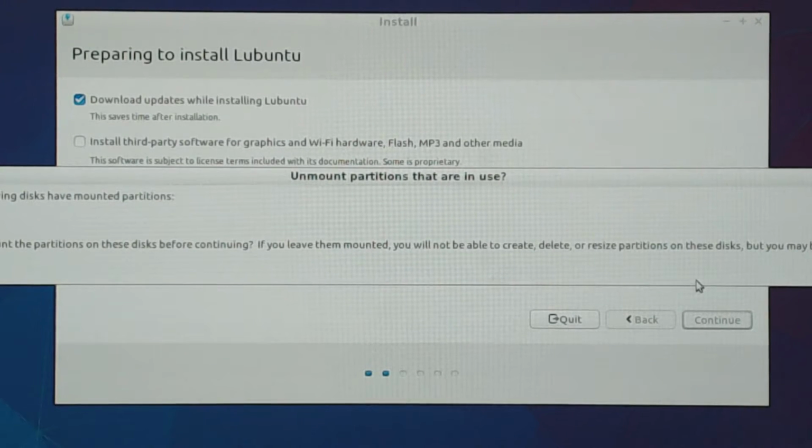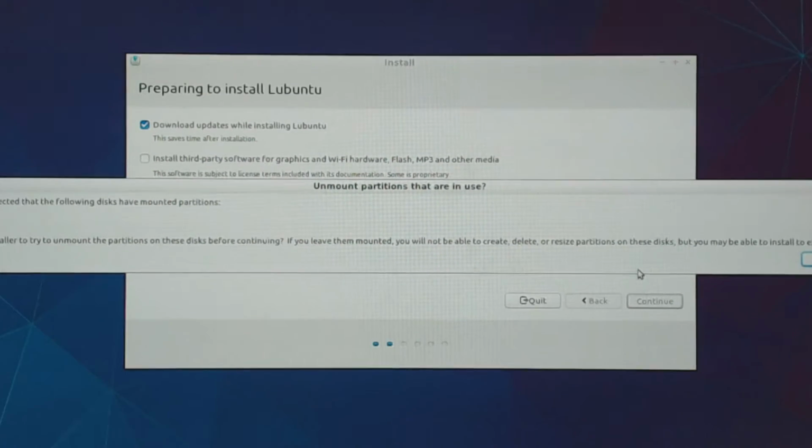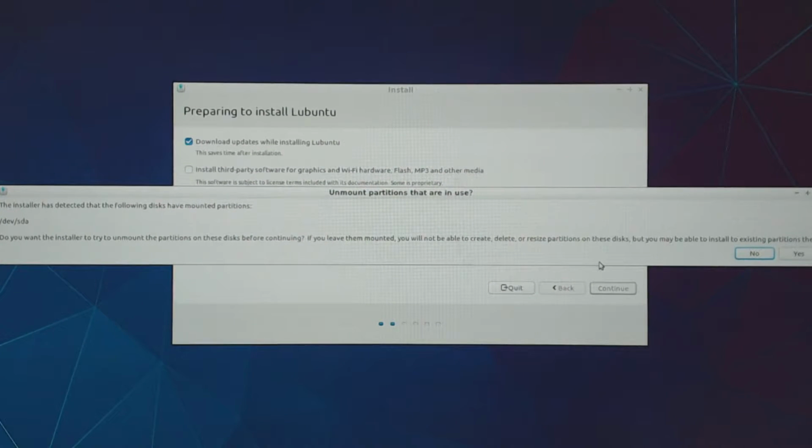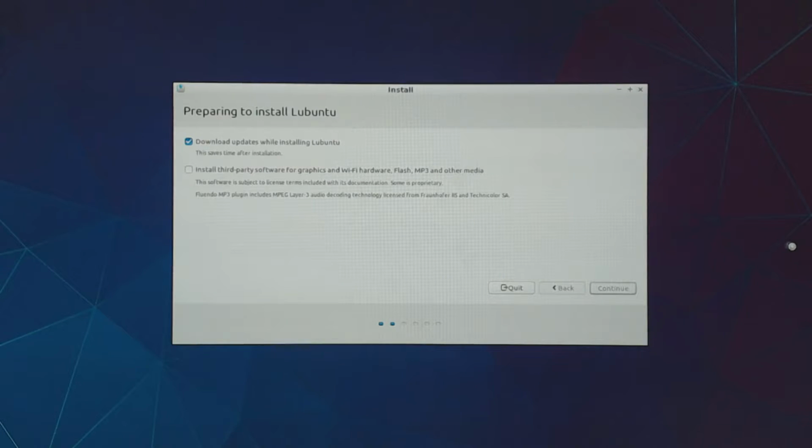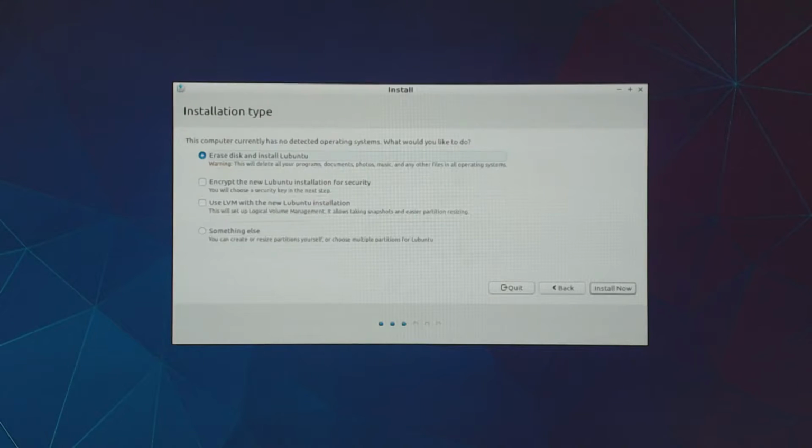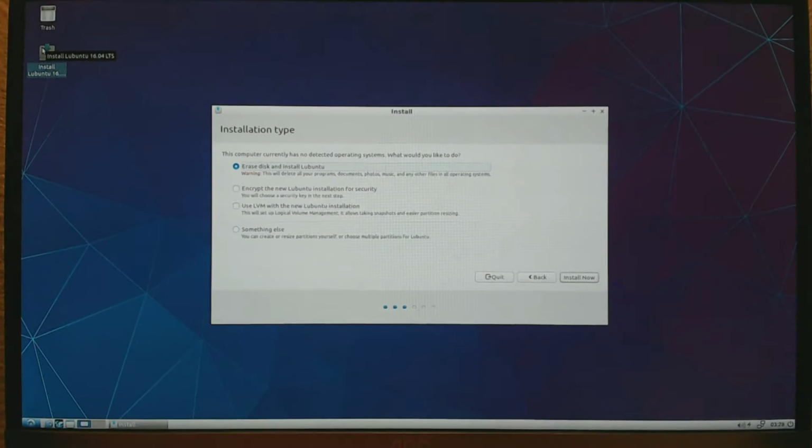So here, I'm going to zoom out so you can read that whole message. It's telling us that there is a partition that is mounted. This is because I plugged in the blank 32 gigabyte USB drive, and when you plug it in, it automatically mounts it. This is just so that you don't have to do anything crazy to try and get a drive mounted. So it is right up here. We do need to unmount that, so we are going to say yes, we want to unmount this drive. You'll see it disappears up here in the upper corner. There it is. The drive was up here in the upper corner. It is now gone.